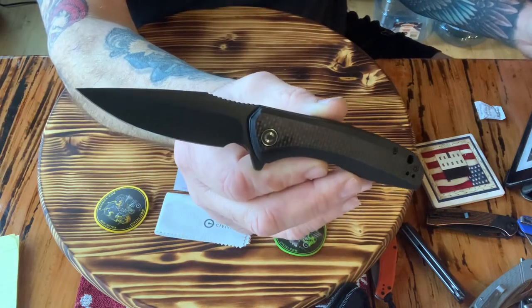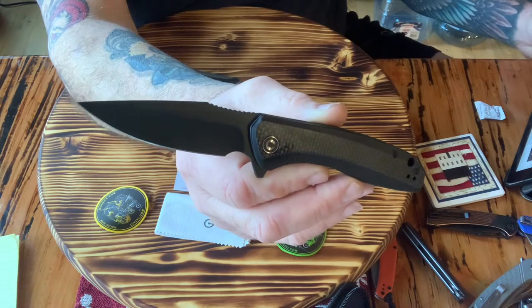Look at where you're holding the knife, you dumbass. Sorry about that.